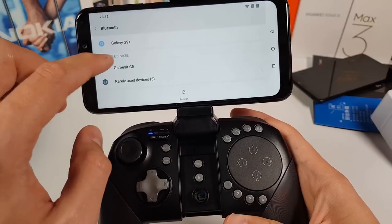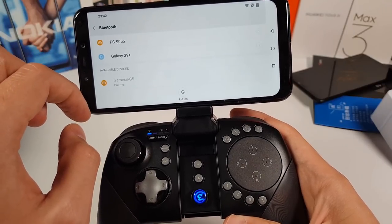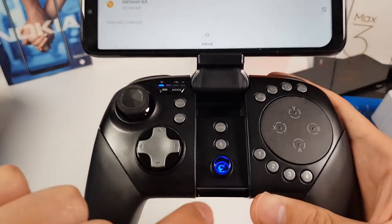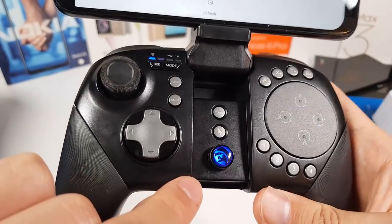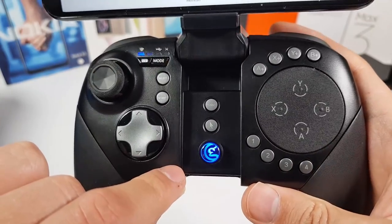Hey, there you go, Gamesir. It's available, ninjas. Gamesir G5. Tap on it, and I think we are... Are we paired? Oh yeah, we are. So you can see for yourself, it did stop. Oh my God, such a beautiful logo. Check this out. It's like a holographic or 3D logo or something like that. It looks really awesome. Insane.